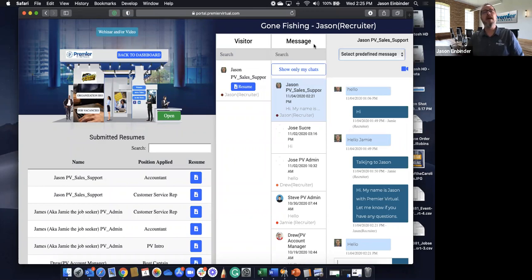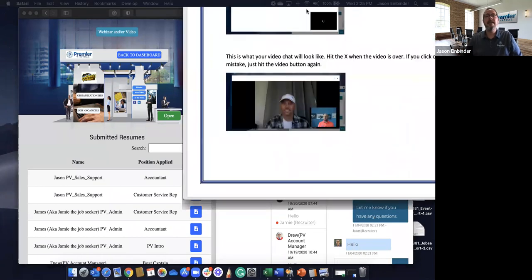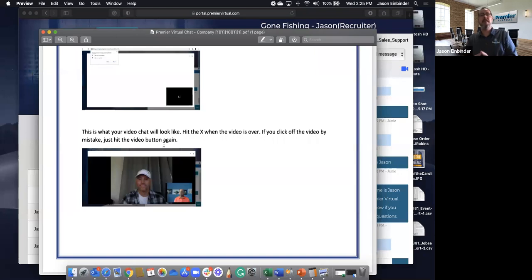But within our system, if you and a candidate are having a good conversation and you intend on doing face-to-face interviews or want to do a face-to-face chat with a candidate, you can click on the blue camera, and that will prompt a message to the candidate saying that Gone Fishing would like to have a one-on-one meeting with you. Do you accept? Yes. And once they click accept, they will be taken into the video chat.